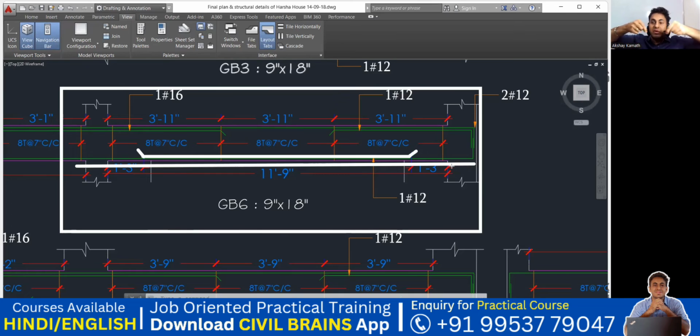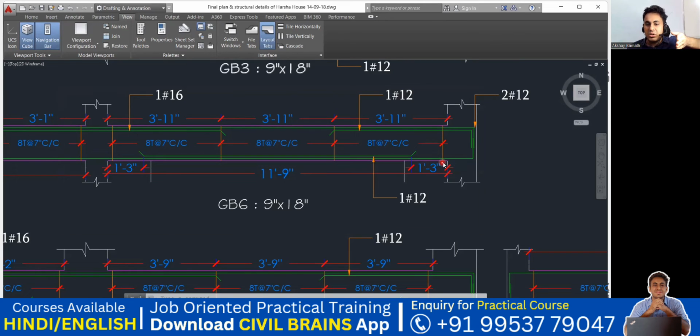In between that, you will provide one more bar. So that will stop only up to this distance. What distance it stops at is shown here. From the outer face of the column, you are leaving 1 feet 3 inch this side. And from this outer face of the column to here, you are leaving 1 feet 3 inch distance. And whatever distance you have, that will be a bottom curtailment bar. Got it? Now, what is the reason behind all these things? We have already understood, but quickly, let me tell you that. The simple logic is about the bending moment.